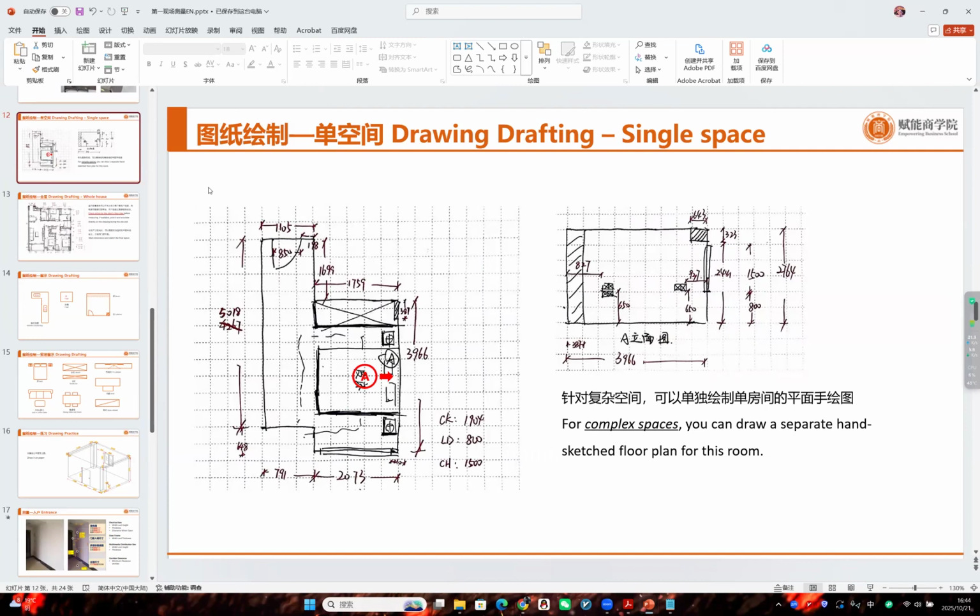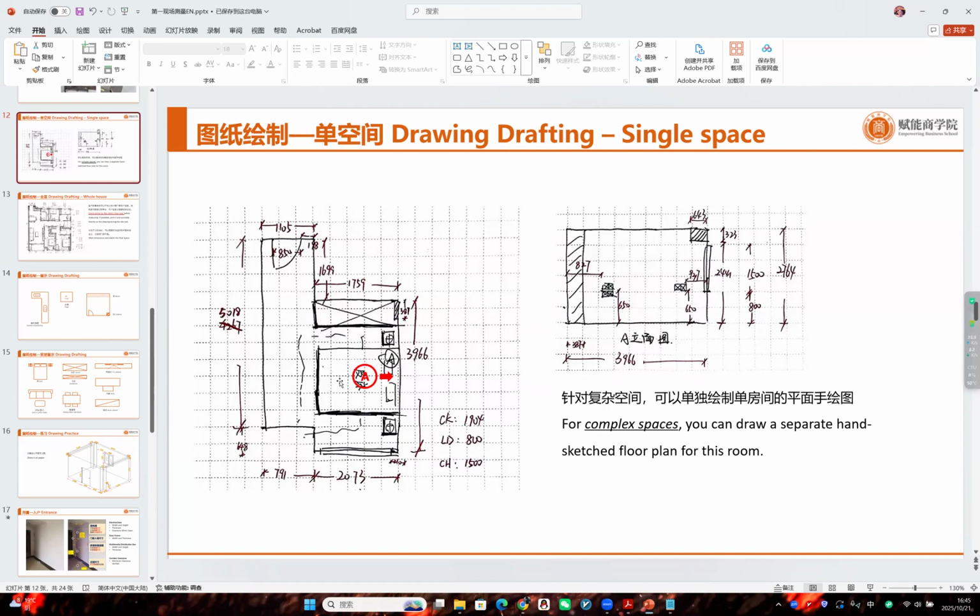Okay, let's go to the first part, and it's the drawing draft for a single space. For a complex space, we suggest the designer draw a hand sketch floor plan for this room like this, to mark the sockets, the switches, and the chromes, and remark on the text board.